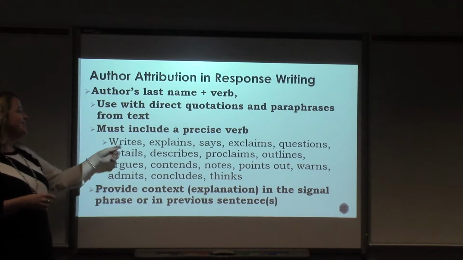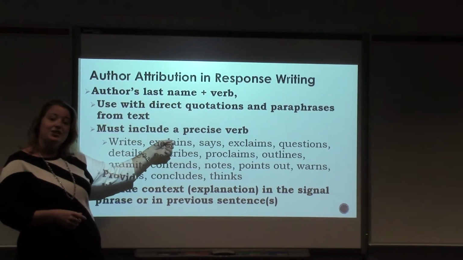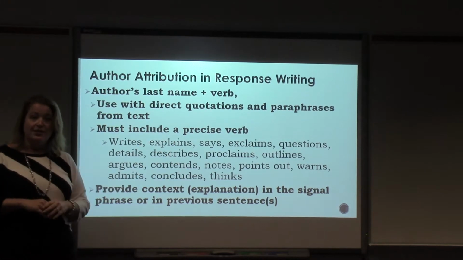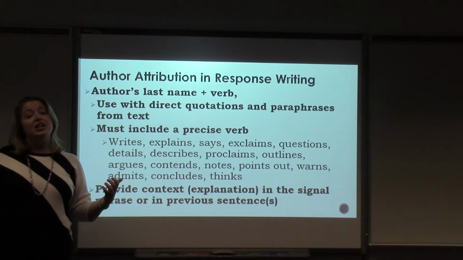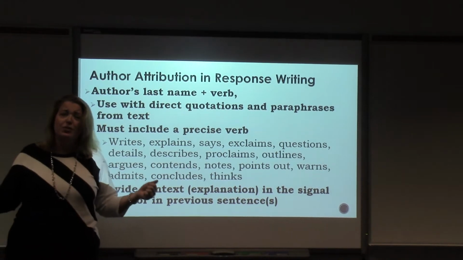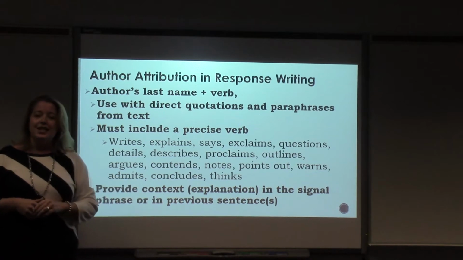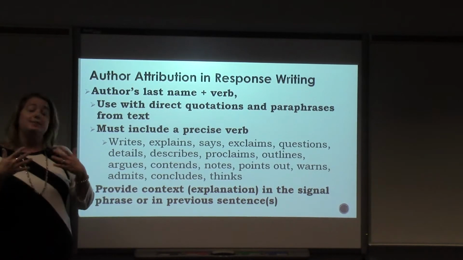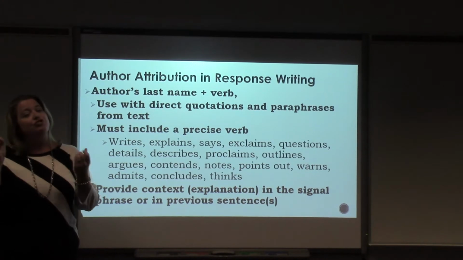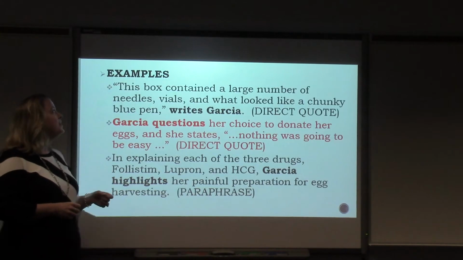So instead of just saying writes, you could say explain. So Garcia explains the process of egg donation. Or you could say proclaims. Ms. Tarabikas proclaims you must attribute your sources. And then again, you need to provide context or background. You need to kind of set the quote up or explain the paraphrasing. You can't just drop it and run into the paragraph. So let's take a look at a couple of examples.